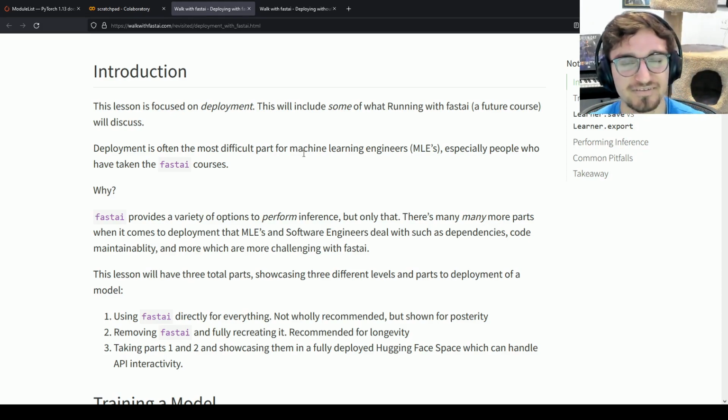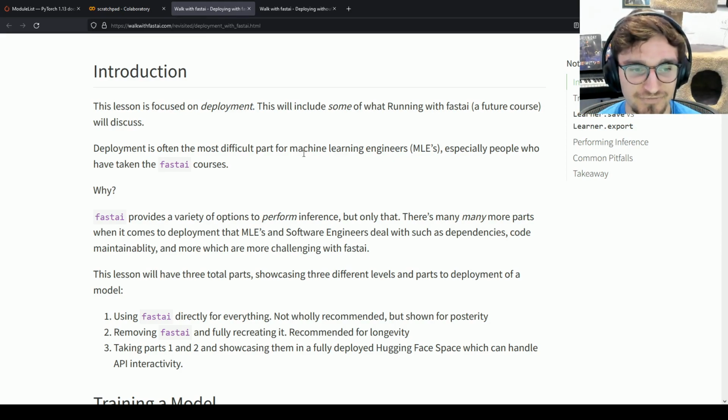Now, the reason why this is being included: originally this wasn't even going to be part of this course. But when I was thinking about what I wanted new people taking the course to get from it, what is truly important, and what people that take fastai don't know how to do very well. Deployment is the number 2 most important thing. That's software engineering skills. But when it comes to just raw doing fastai, this is number 1.